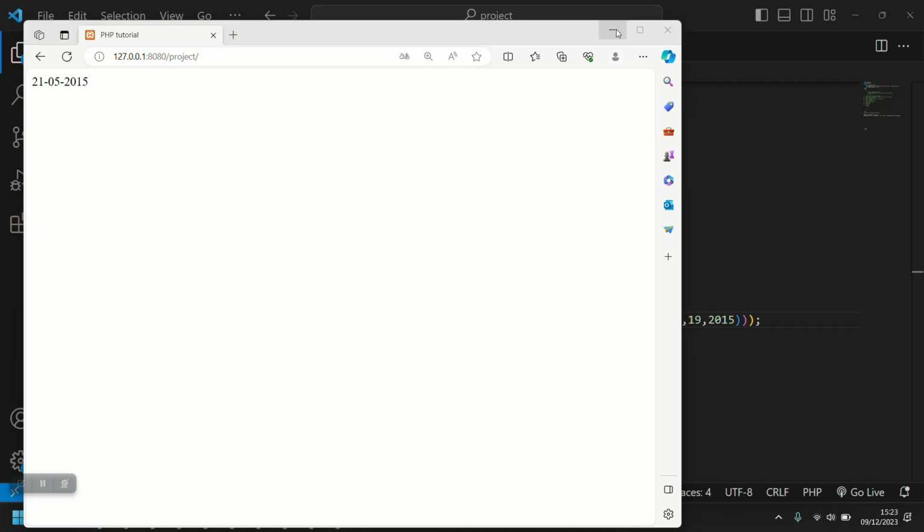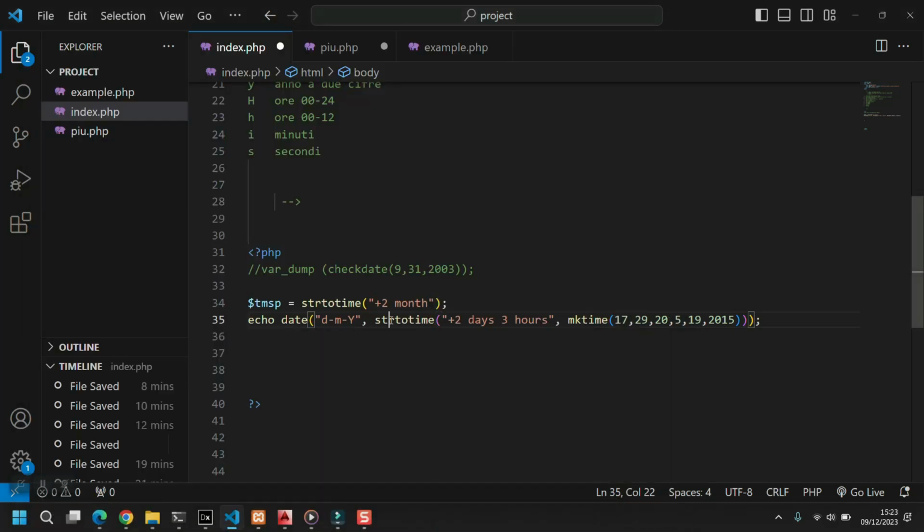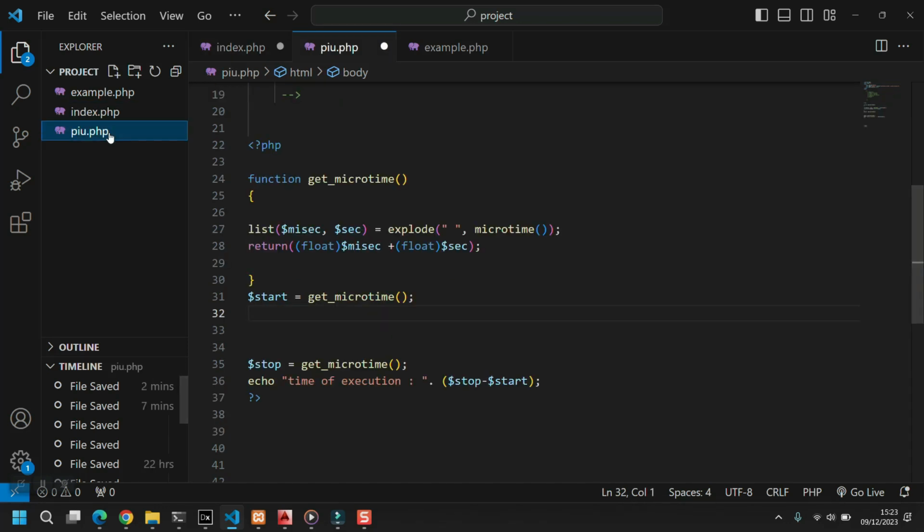Okay, last thing worth mentioning, if you want precision, there is a function called microtime, which can give us a Unix timestamp expressed in microseconds. I created this to show a use case more than the function in itself.